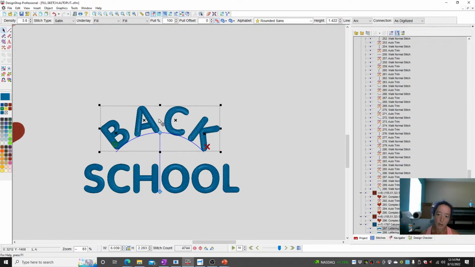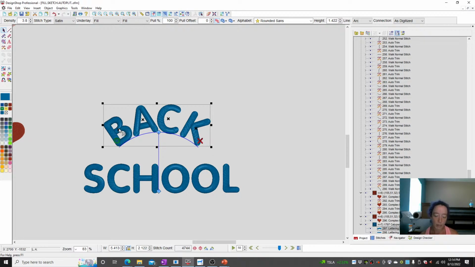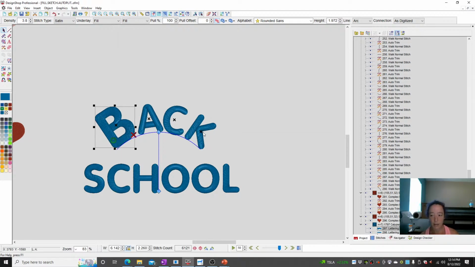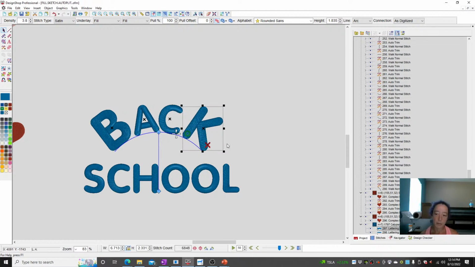All right, so from here you can move individual letters around by clicking on the box and moving them around. Another thing that if you've not done this before, it's kind of fun. You can scale each letter individually, larger or smaller. So if I click on the box, you see there's now the X, there's a box around it. So I can use that to scale letters up. Okay, that's a little ridiculous, but you get the idea.